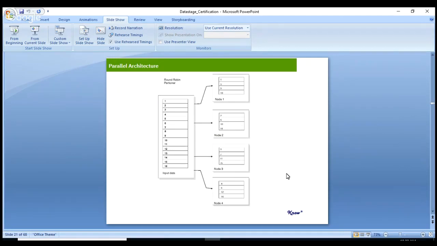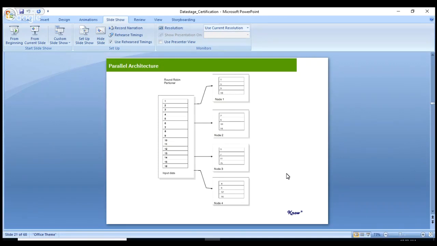So again, from the perspective of the certification, this is a very important topic. We need to have a thorough understanding of the different kinds of partitioning techniques which are available, and for which stage, which partitioning technique is the best or the most optimum to use in a particular scenario. So we need to have an understanding of that as well.